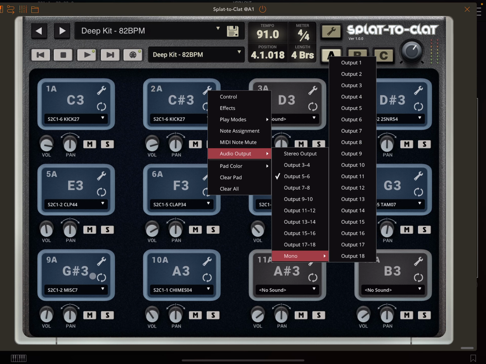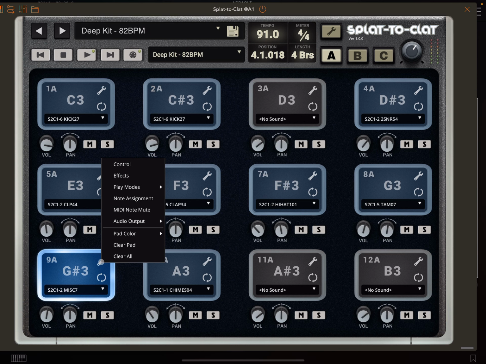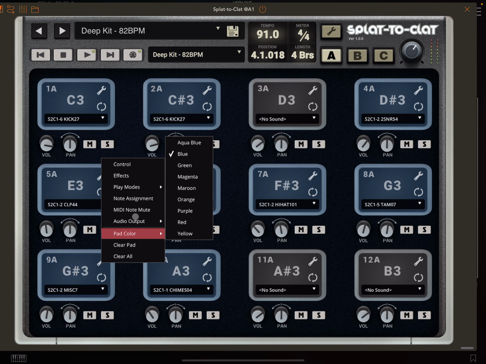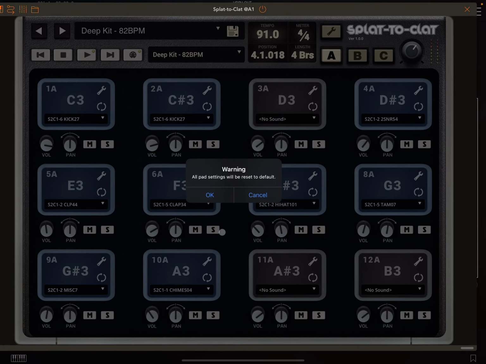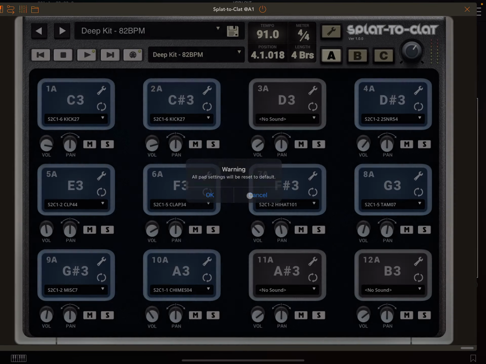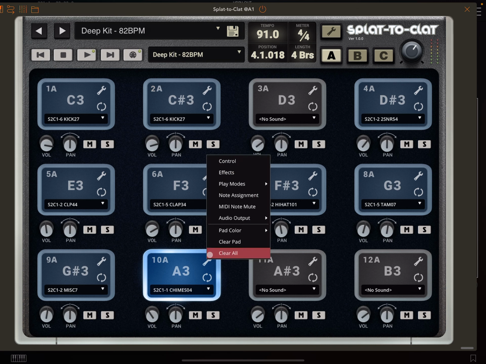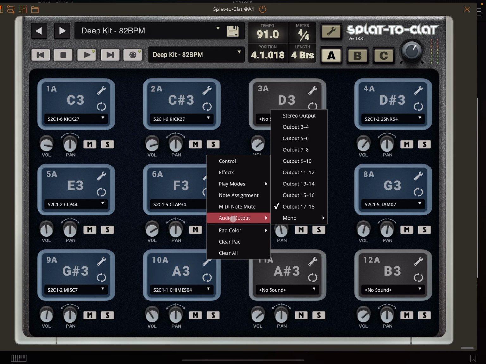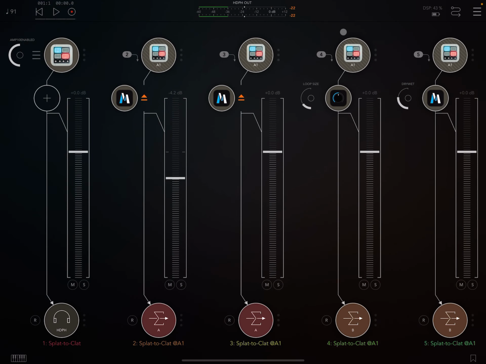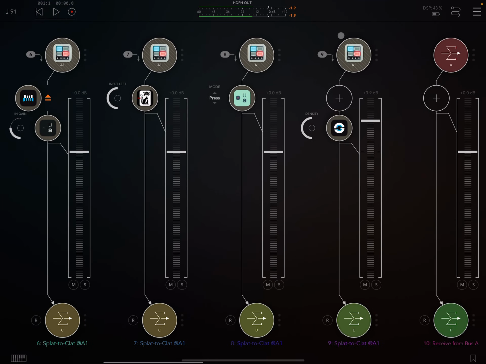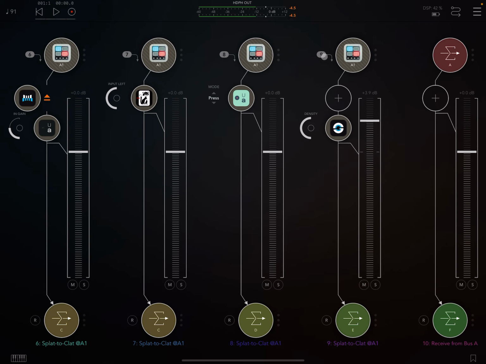And then basically, I think I put these together in the same channel, 17 to 18, so they're both going to the same one. Okay, so that is how you assign and how you set up multi-out in Splat-to-Clat.